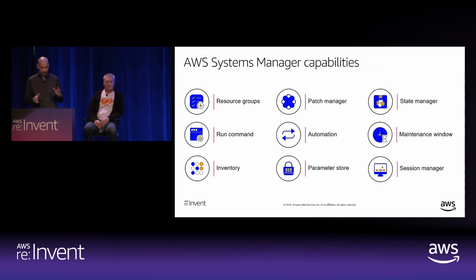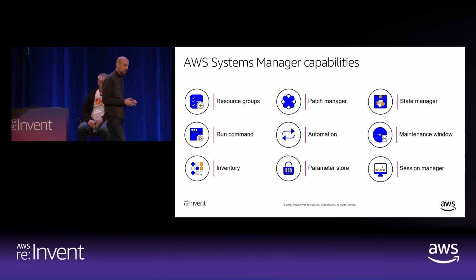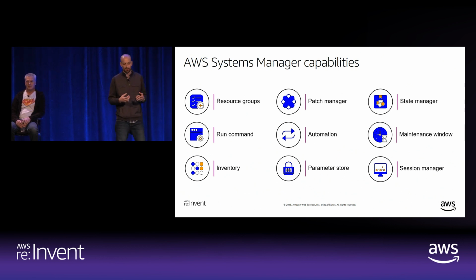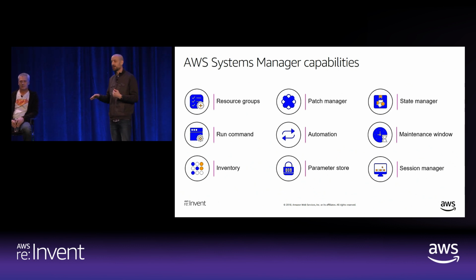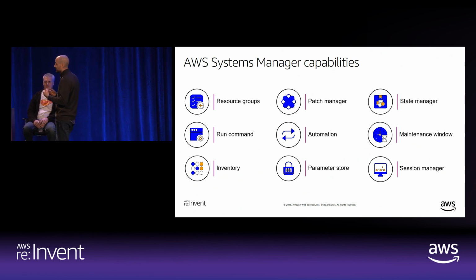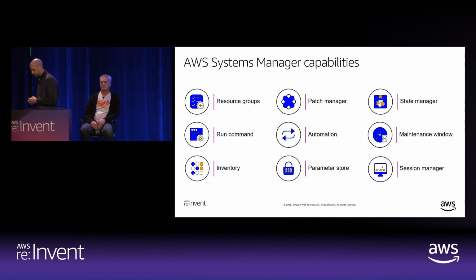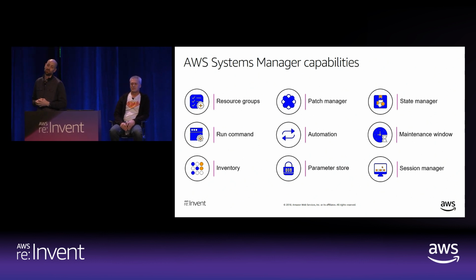So we talk about the capabilities, and I'm only going to touch on a couple of them because we're going to showcase them as part of the demo. Right? It all starts with the groups. I think I've made that point where you want to think about your applications from a group, and then from there, you go down that visualize or you go down that act path, right? So to kind of call out a couple here, like parameter store. Super, super powerful feature, and it's actually integrated with a lot of different AWS services.